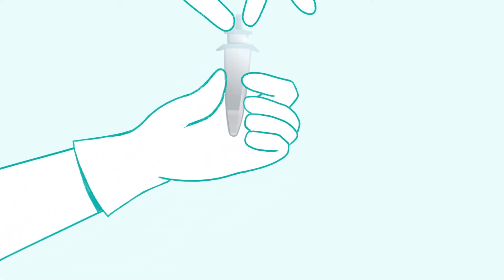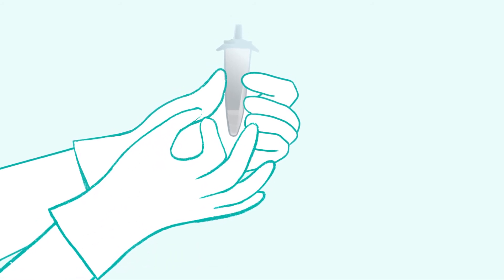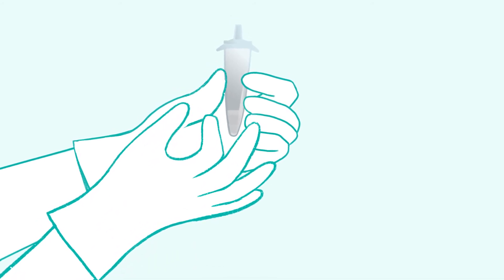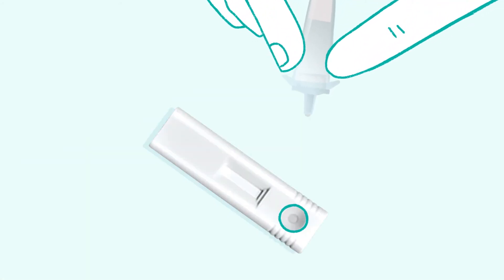Insert the buffer vial cap containing the sample and push firmly to close onto the vial until the cap is tightly secured. While holding the top of the vial with one hand, flick the bottom of the vial with your other hand to thoroughly mix the solution. Slowly turn the vial upside down and pinch the vial.